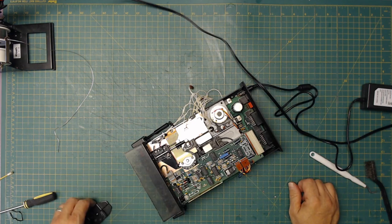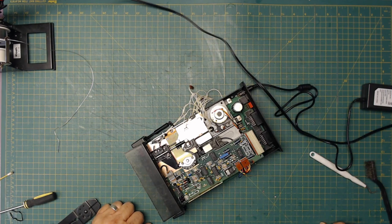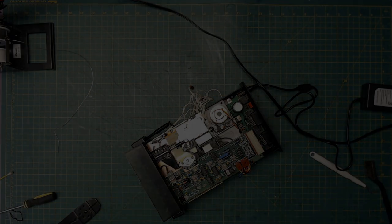I'm tempted to plug her into the Atari and see what it does. So I'm going to shut this off, go plug in the Atari, see if I see any life on it, see if it reads a disc. If it does, then we're going to move cameras.